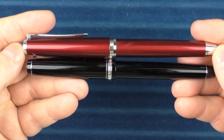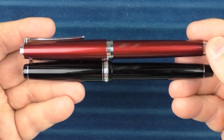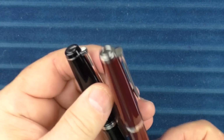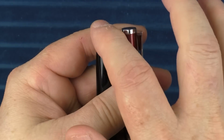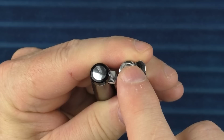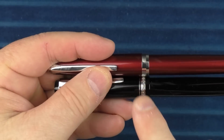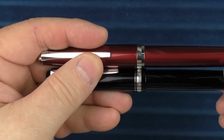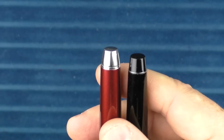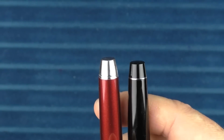So here we go with the comparison between the two models. It's a little tough to see here, but the metal version is maybe a millimeter or two longer than the resin version. On the ends here, you can see that the resin has a resin finial and the metal is metal. The ends are slightly different as well, with the ring here and then just the insert. The clips are the same. Then it comes down to the band. The band is solid here on the metal, and then the resin has more of a traditional band. The ends here are slightly different. You can see the difference between the metal and the resin, and the one on the metal is slightly longer.